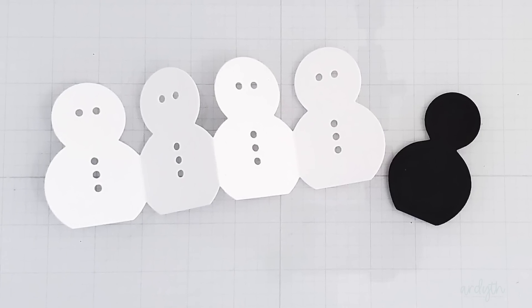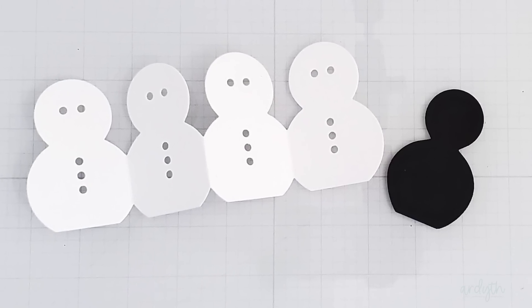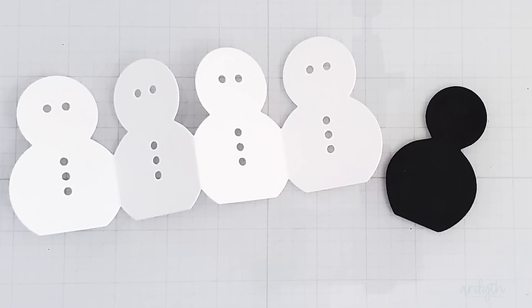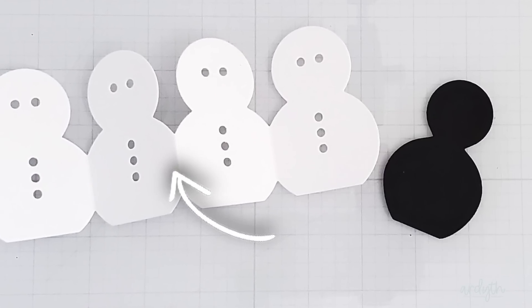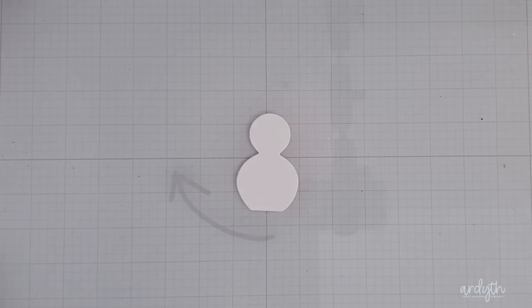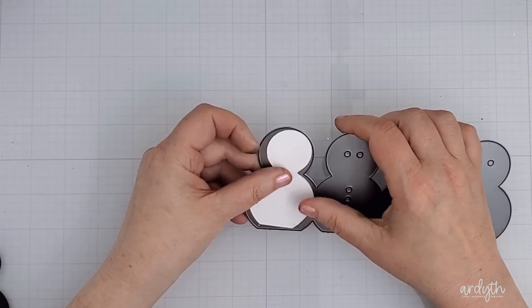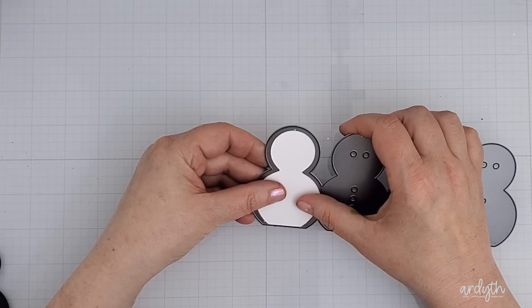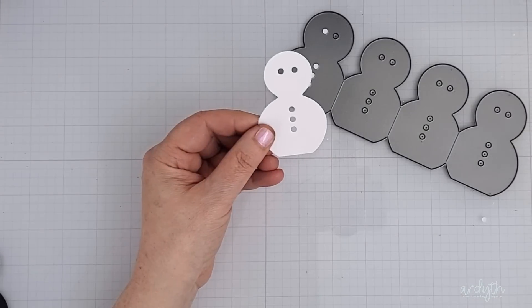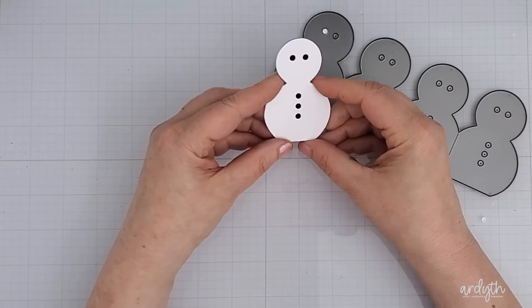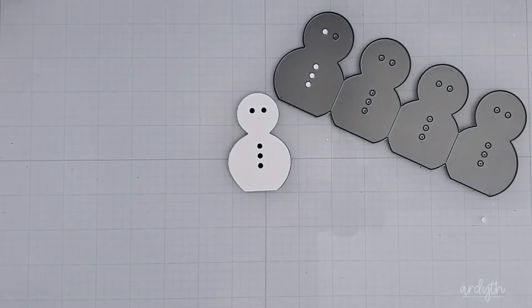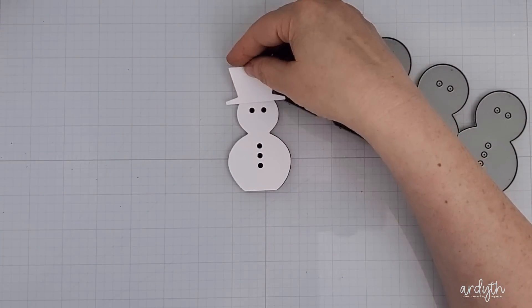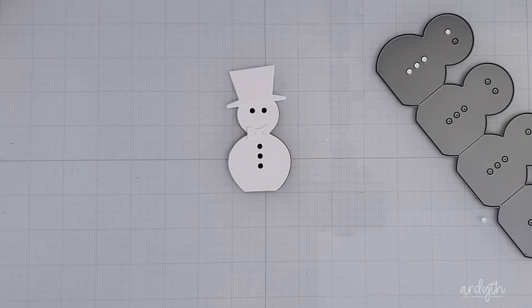Now what about that backer snowman? He's a slightly different shape but the nice thing about him is he's fully round on the bottom. The ones in the rows have flat sides and we'll talk about that in a minute. It's easy to add the face and buttons by putting him into the die, taping him in place and running him through a die cutting machine. Put him over a black backer and you've got the eyes and buttons again. Some of the accessories might not be the right proportion for him but some of them will work. Here's the top hat, the bow tie and the carrot nose. So don't forget that this is another option.